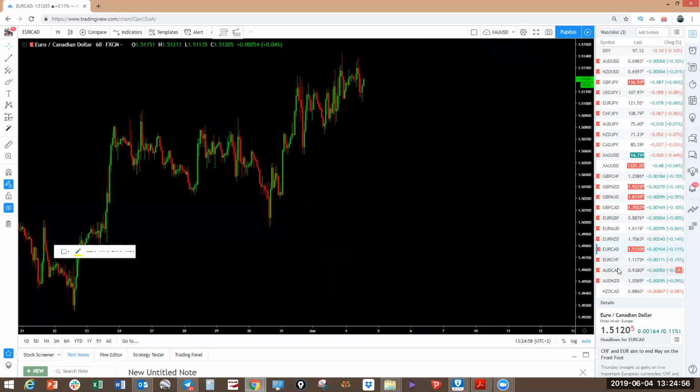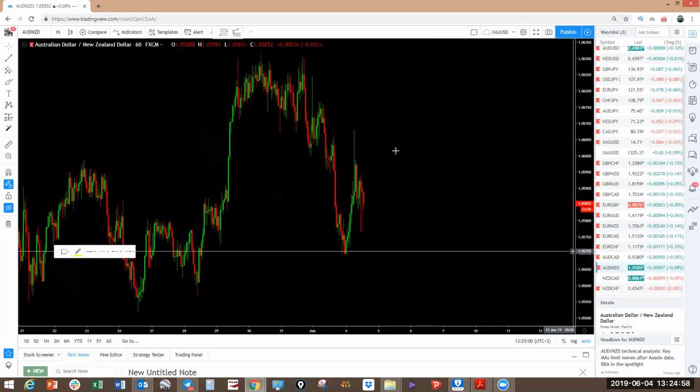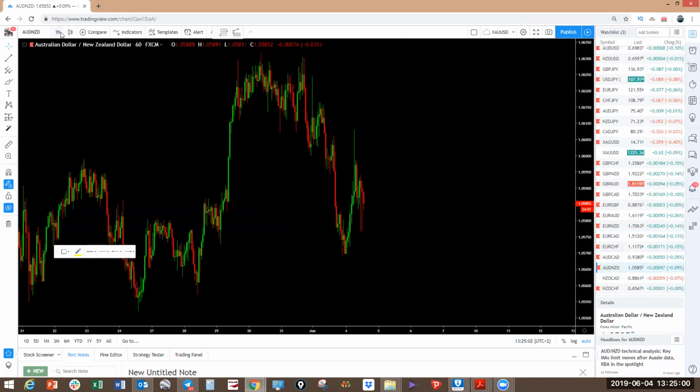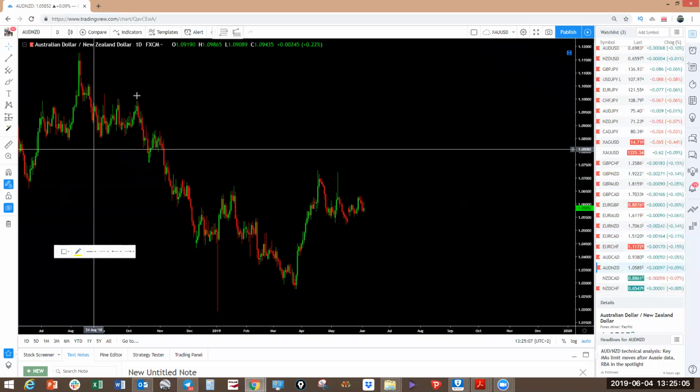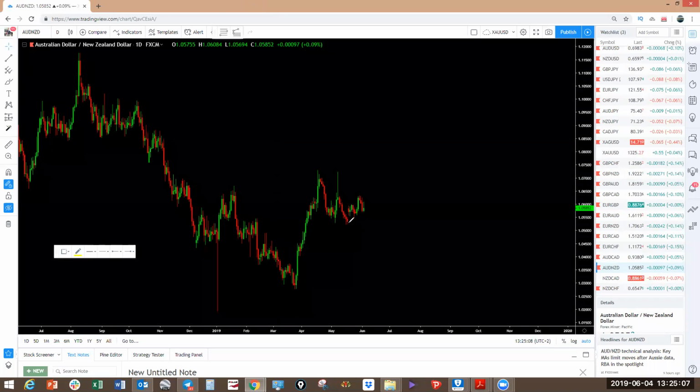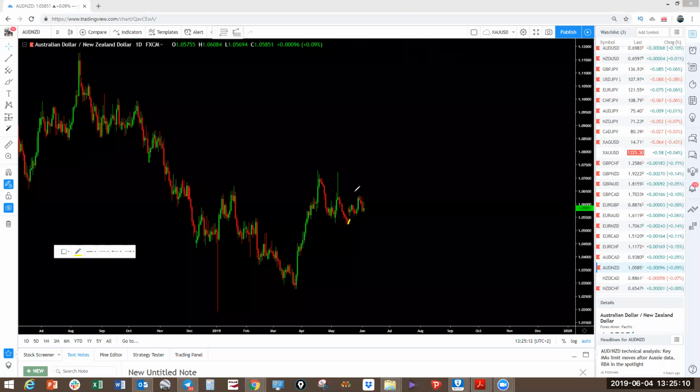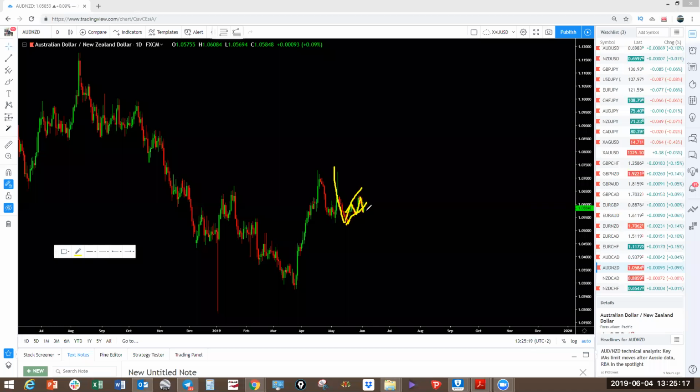Another one that we looked at as a potential trade yesterday was Aussie New Zealand. Let's look on the daily. We looked at this. This is a trade, guys. It's a very clear trade. Even if it's short, what you have here is a pulsing move. You've got a 3-wave move, and now you're coming down. Any correction here will at least get you to this level. So keep an eye on this one and look for entries in the 1 hour up to this level minimum, because you can do that and still come down.